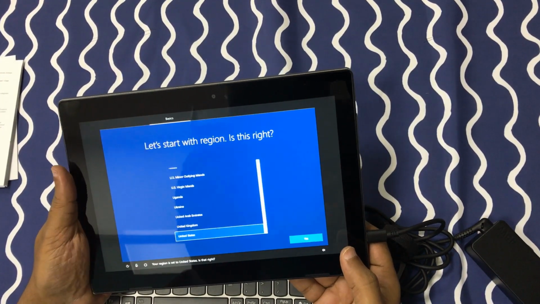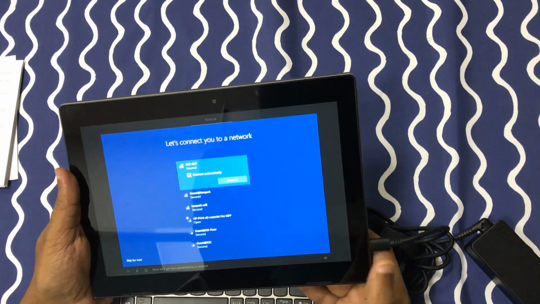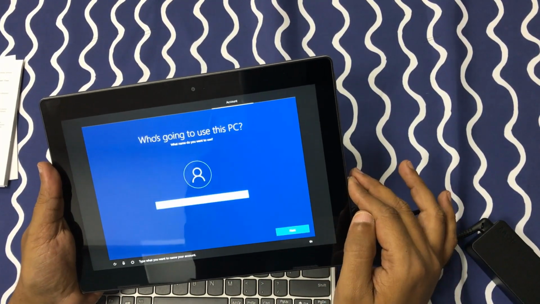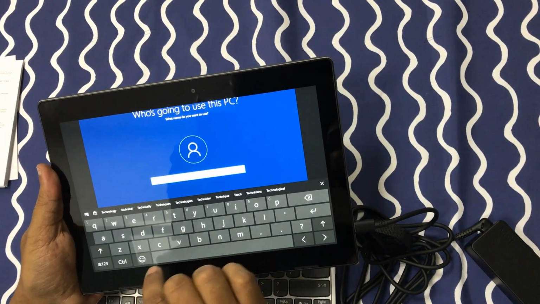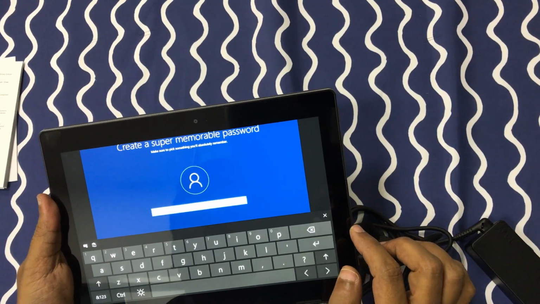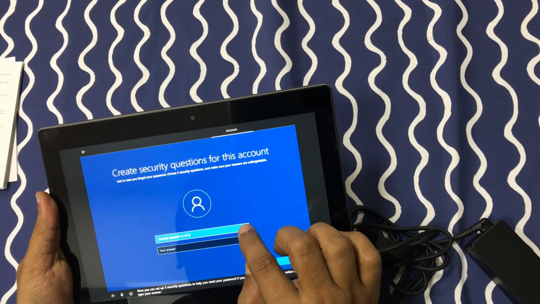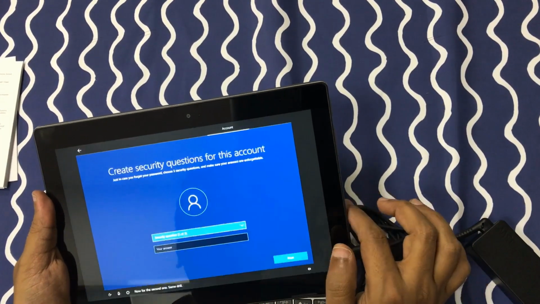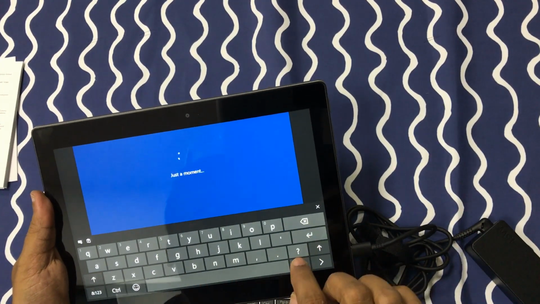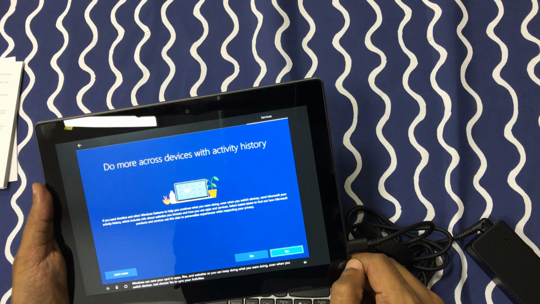Cortana will help us configure the basic setup. As you know, these are really basic things when you turn on any tab for the first time: connect Wi-Fi, the basic things and the license agreement. And definitely you need to put in a tablet name like any other computer or device. With the password, you need to create some security questions and put in security answers. If you forget the password, it will help you recover it by answering the security questions correctly. And make Cortana your assistant for further assistance.